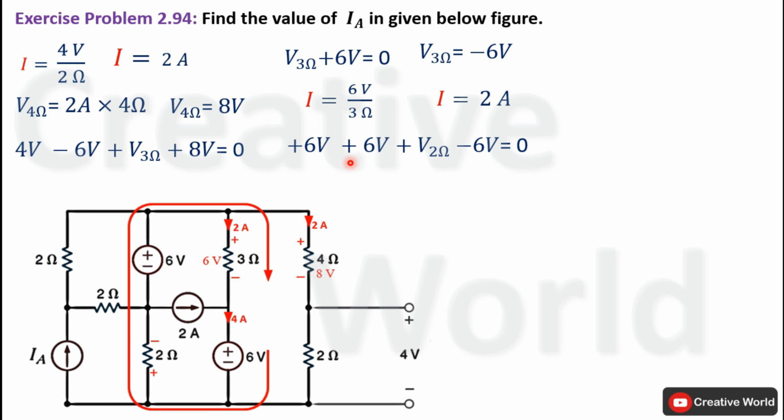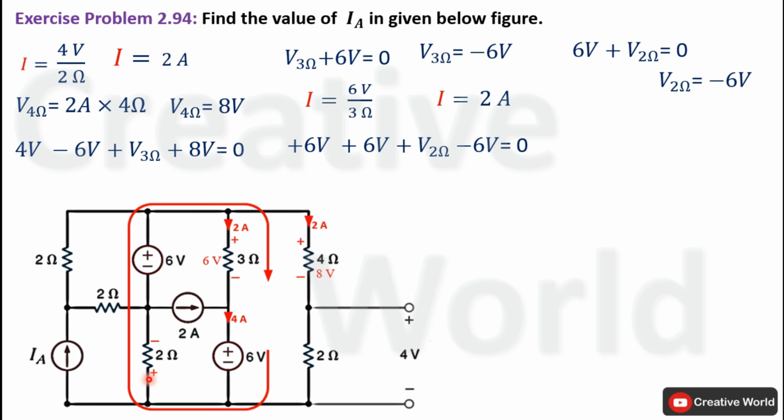Now add these constants together. This minus 6 volt will cancel out with plus 6 volt and the equation will become 6 volt plus V2 ohm is equal to 0. Place 6 volt on the other hand side of equal to calculate voltage across 2 ohm resistance, that will be minus 6 volt, and here again minus sign is indicating that the polarity notation across this 2 ohm resistance is wrong. So modify this network by changing the polarity notation across this 2 ohm resistance and indicating voltage across this resistance. Now using Ohm's law we will calculate current through this branch.